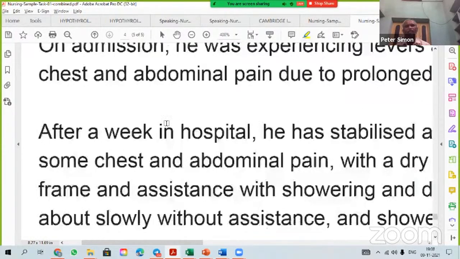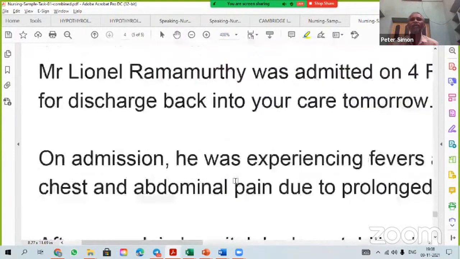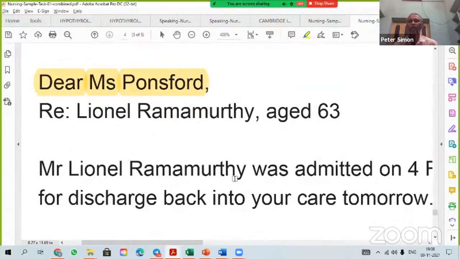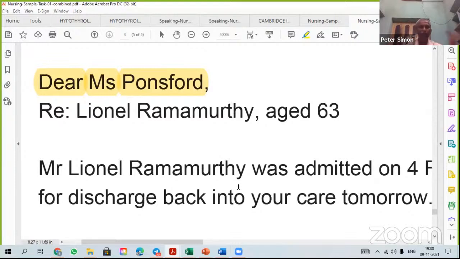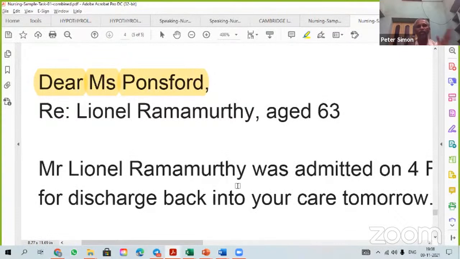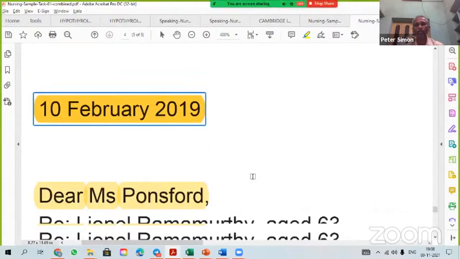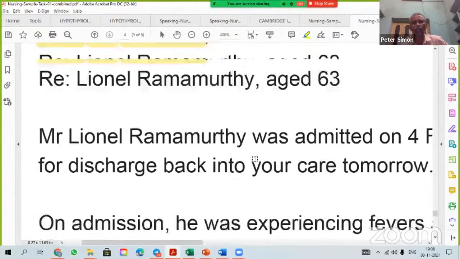This is an average letter. This is not 100%. If you write this letter as it is, don't think that you'll get 500 out of 500. This is an average letter, easily accessible to everyone. Everyone can follow this letter. That's why they give it that style. If a letter worth 500 marks were put there, many people would not understand. So they write in such a way that it will be something like a 350 to 380 score. So you have to improve on your own in those areas.